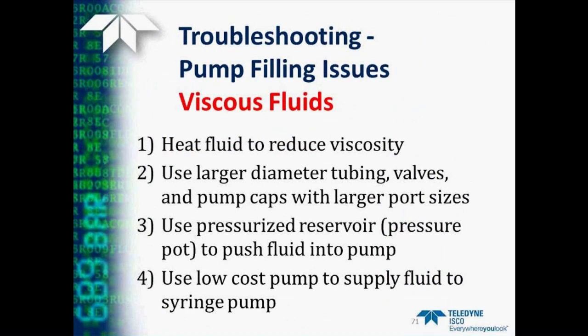So some of the things we can do to help if we're using a viscous fluid is, if possible, we can heat the fluid to reduce its viscosity. Standard pump cylinders can be operated up to 100 degrees C. With the optional high temperature package, you can actually operate a pump cylinder at a temperature up to 200 degrees C. You can also use larger diameter tubing or valves or pump caps with larger port sizes to reduce the restrictions to flow.